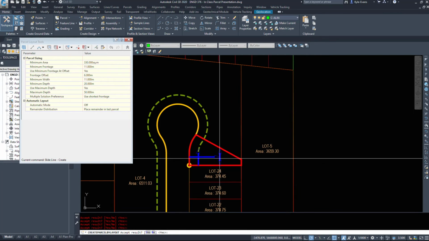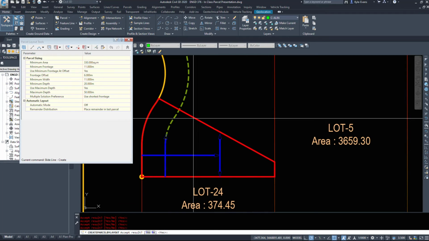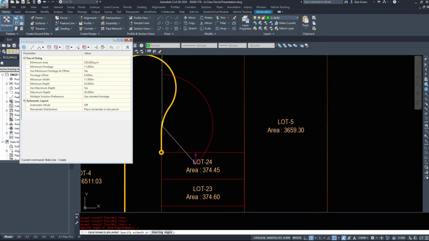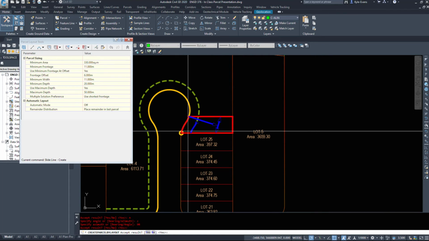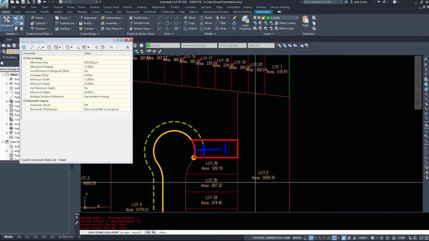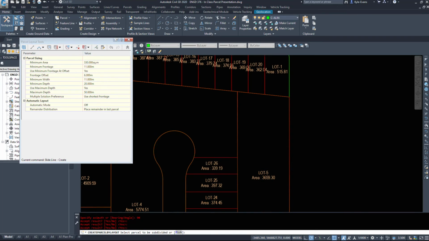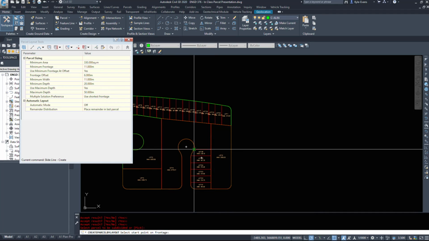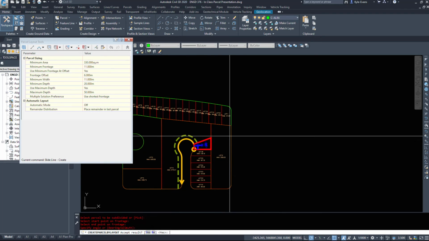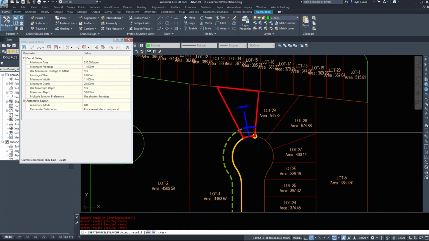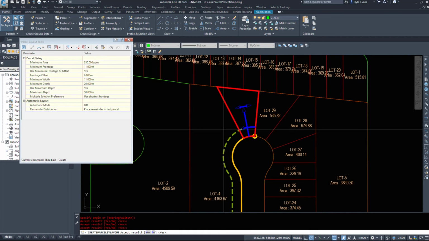Now, we cannot build a house on this lot. We cannot have it smaller in the back than in the front. So I'm not happy with this result. I'm going to use an azimuth, and I believe it's just around 90 degrees. So I'm going to hold that 90 degrees. And then when we get farther into the cul-de-sac, I'm not going to tell it to be 90 degrees. I want it to be perpendicular. So as these lots start going around your cul-de-sac, it's skinnier in the front and wider in the back.